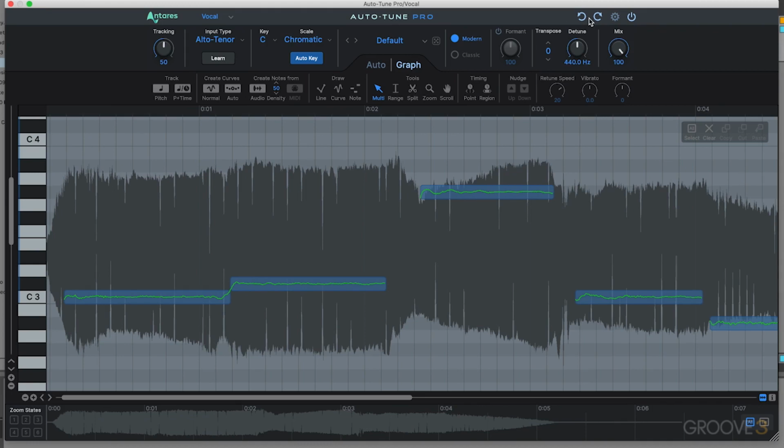We also have the ability to make pitch curves instead of these main pitch correction notes, which could be used for more precise editing. Usually I find myself just using these curves here, but you do have some different options depending on what you need. So if I wanted to see those curves, I could hit Create Curves over here in this menu. And now it gives me just those pitch correction curves. So this is the actual contour of that vocal. You can see there's a lot more variation, and that gives me just a little bit more precise editing options. So I could click on my performance and drag that around.